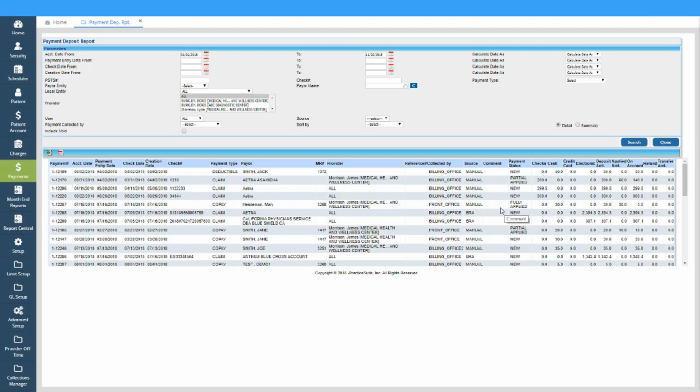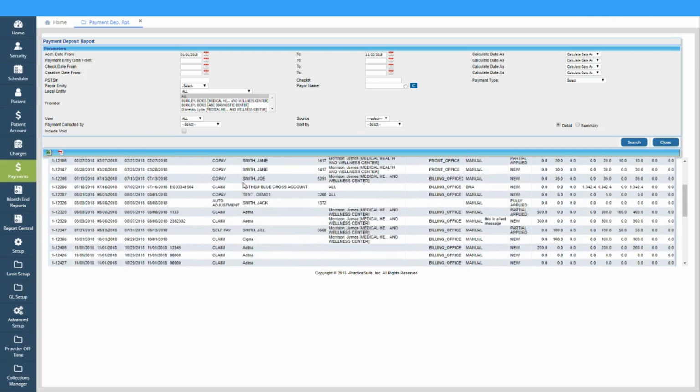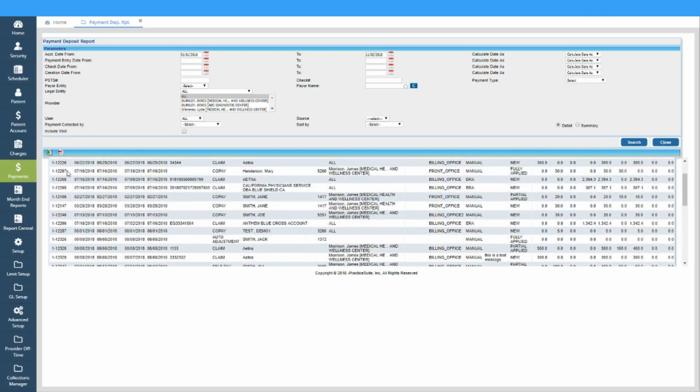This will allow you to review all of your payments to make sure, if available, they have been applied to your system. On the right, we can see the amounts of those payments, and then again, we can see any amounts that are still left unposted. At the very bottom, we have our totals of all the payments and their amounts. If we want additional information, and we want to see where a specific payment was applied, we can take note of its payment number on the left-hand side. Please note that this payment deposit report can also be downloaded to an Excel or a PDF for additional viewing.